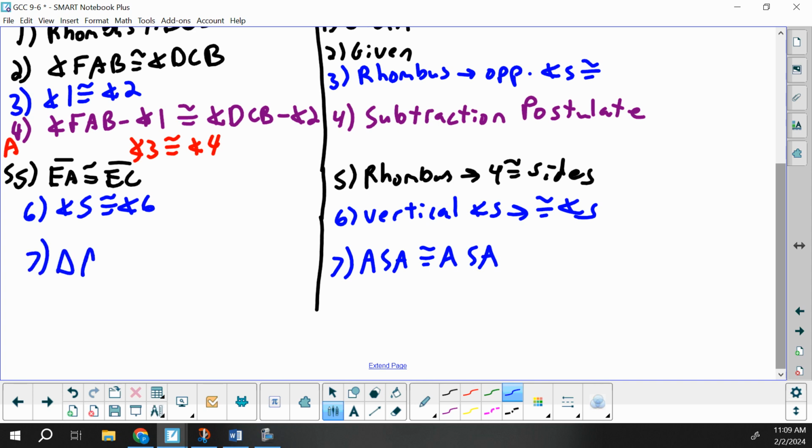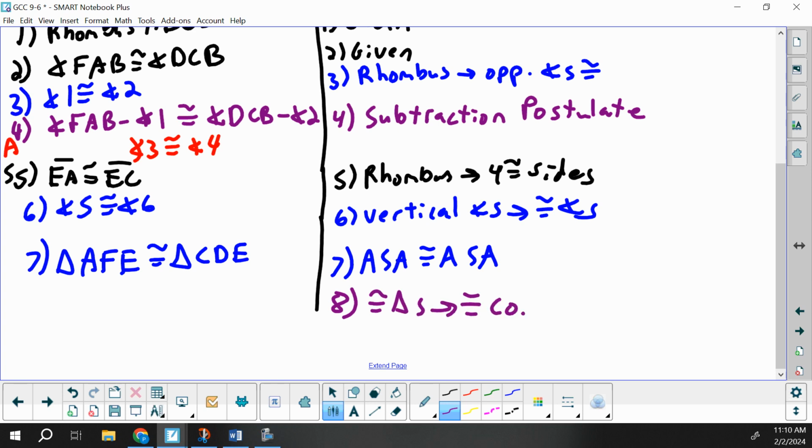I'm going to name our first triangle AFE, congruent to triangle. A was our angle we got from the subtraction, so that's going to match with C in the other triangle. F is the angle that had no markings, so that will match with D, and then that finishes with E. And then to finish off, we've just got our congruent triangles, implies congruent corresponding parts. And that'll give us what we want to prove, that DE is congruent to FE.